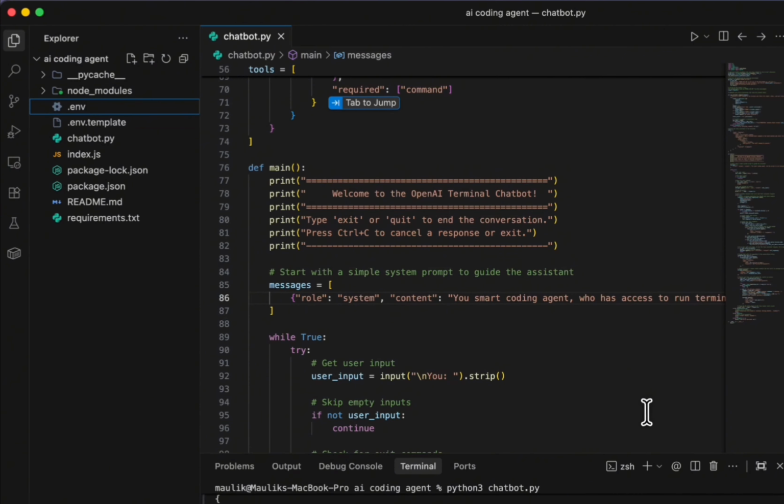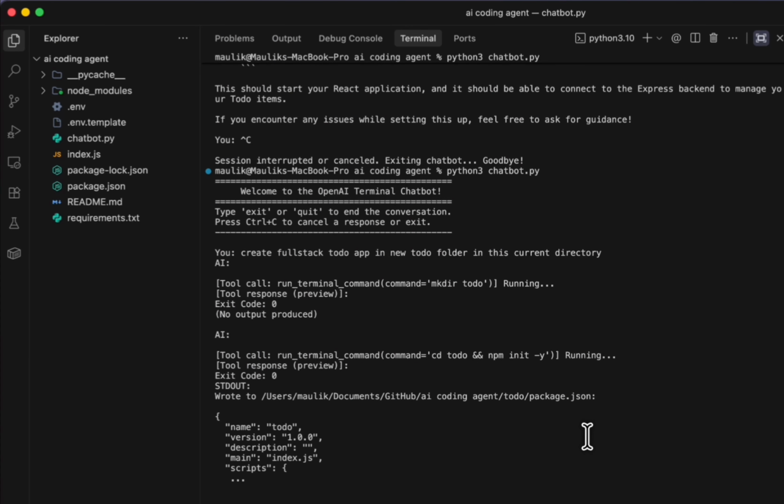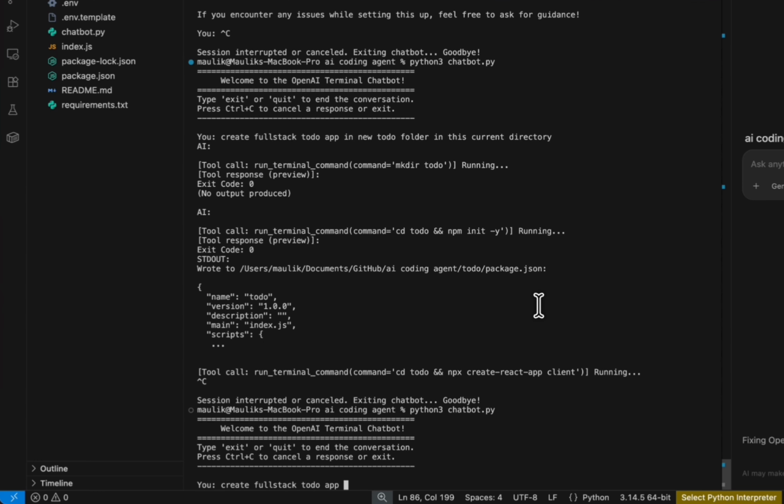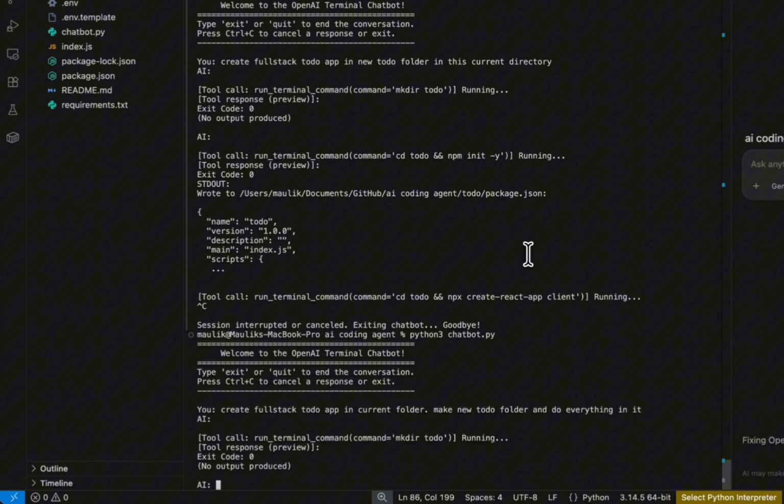First I will delete these files which were created by our older version of the coding agent to start from scratch, and I'll ask it again to create a full stack to-do app in the current folder, make a new to-do folder and do everything in it.